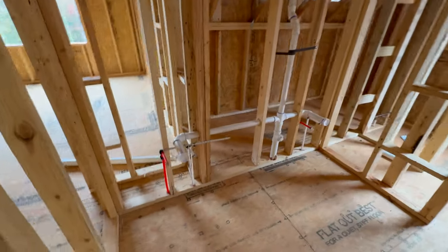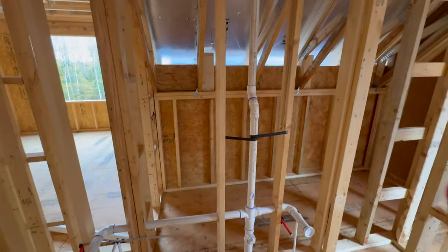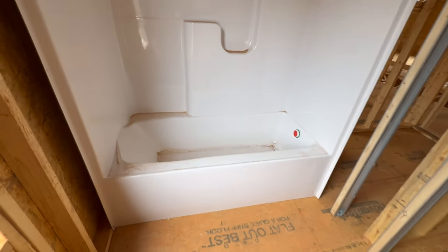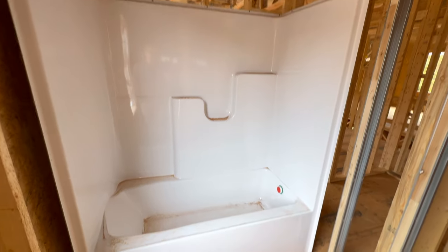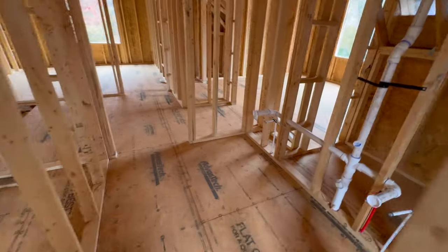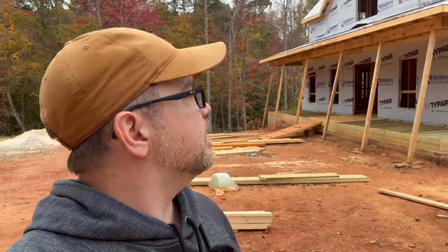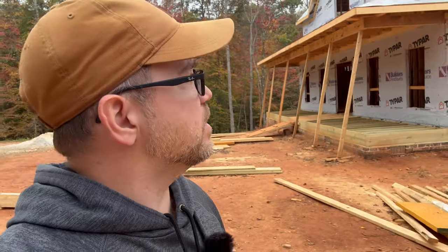Getting back to the rough plumbing — I know this isn't the most exciting topic for a lot of people, but it's also one of the most useful in a house. As you can see, our tub is in for the girls upstairs. The toilet is plumbed in. Everything is ready to go. Pretty much all of the lumber is gone outside — there really isn't too much more to frame. We're going to be having the windows and doors next, and the roofing should be coming along soon. Just waiting to get our final quotes on three different types of metal roof that we're looking at.